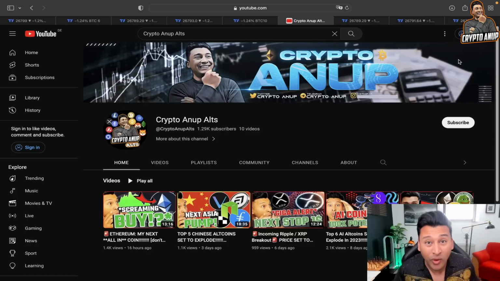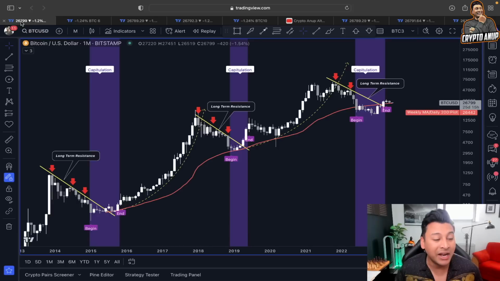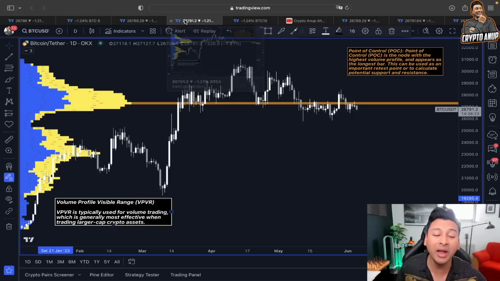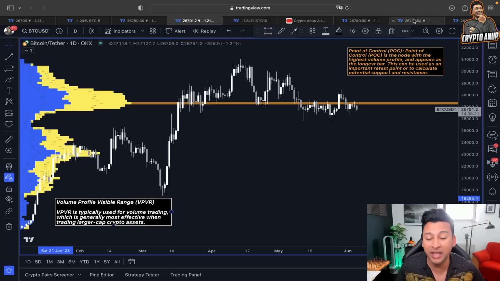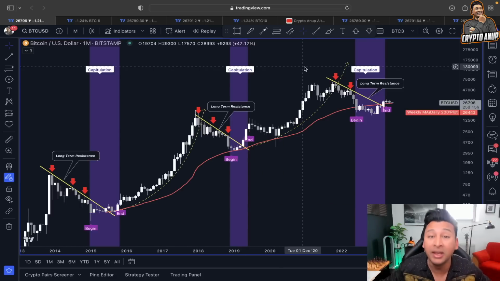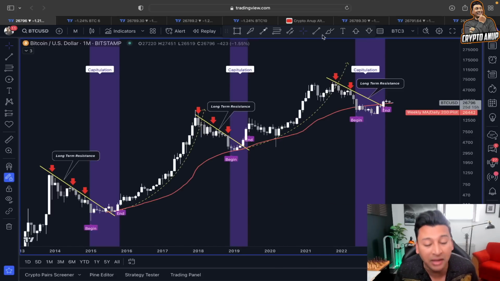So guys, before I start talking about this interesting scenario which is being flashed right now, if you look at the price action of Bitcoin in a bigger frame and compare that with the smaller, and even here in a daily time frame. Yes guys, if you compare the price action of Bitcoin in a bigger frame and in a smaller time frame, we are being flashed completely different scenarios, and that is exactly what we are going to find out in today's video.